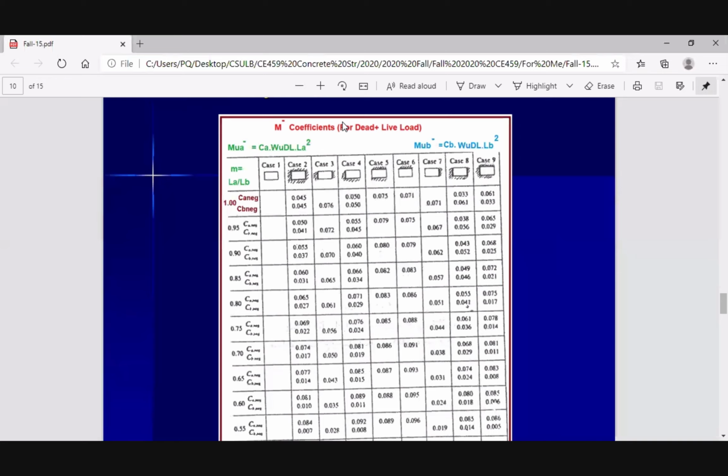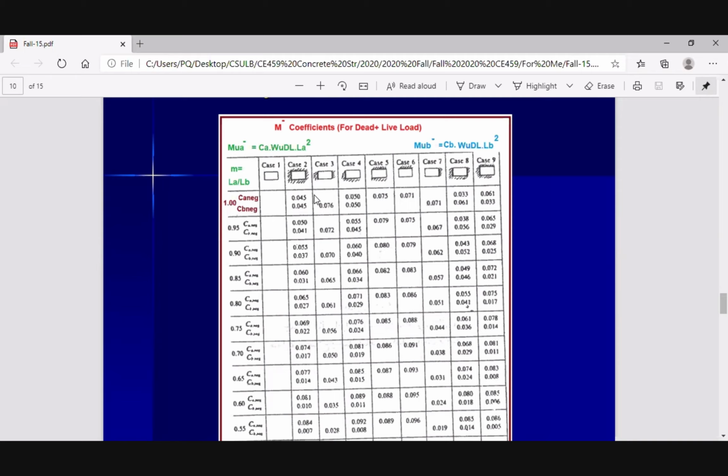You cannot forget this, because you can see the moment coefficient is for dead load and live load. Add them together, DL, then go again, sum LA over LA, and find the negative. These are the factors for the support. Because you have simply supported edges, there is no negative moment, and because of that, there is no factor. I hope it's clear. For A direction, no factor. For B direction, no factor. No CA negative, no CB negative, because simply supported.